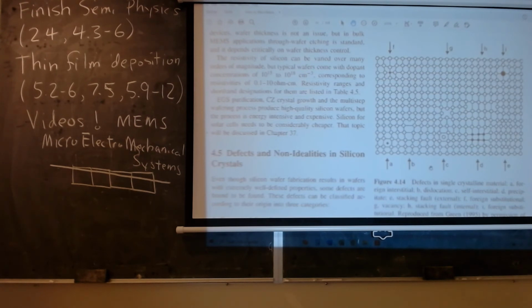Let's look at an easy one here. That could be a dopant atom. A dopant atom is essentially a defect, right? Because it's not the crystal. Now what he has drawn here is usually a dopant atom doesn't make that distortion of the lattice, typically, because it just sort of fits in the lattice and doesn't cause this distortion. But you get the idea, that can be a dopant atom.